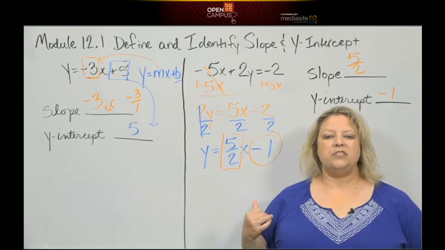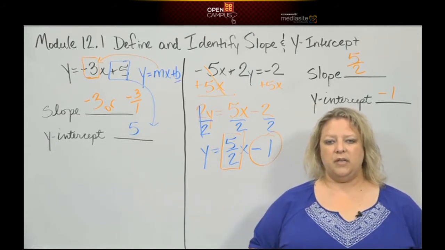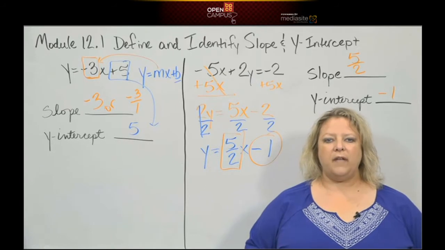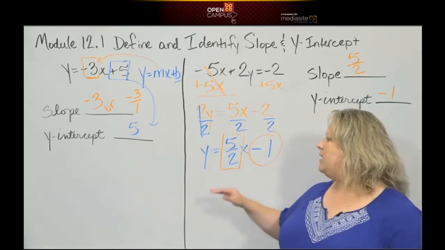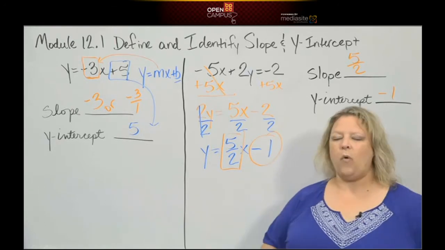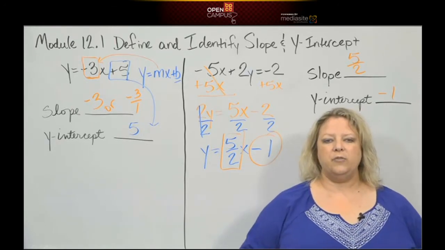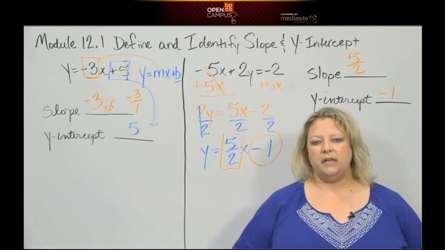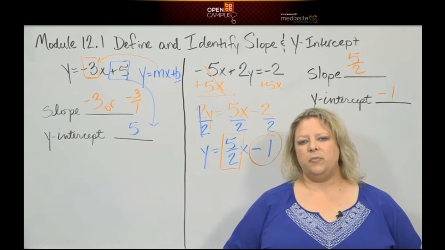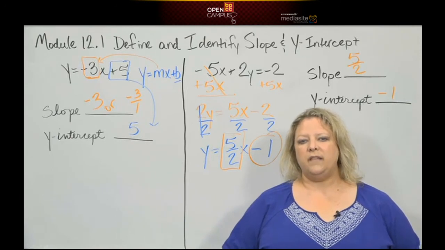And later we're going to use this information in order to actually graph equations of lines. So you're going to get a little bit more involved in not just identifying what the y-intercept is, but what do I do with it? What do I do with slope? So we're going to use that in a little bit. So come back and we're going to do a little bit extra on slope and the y-intercept.